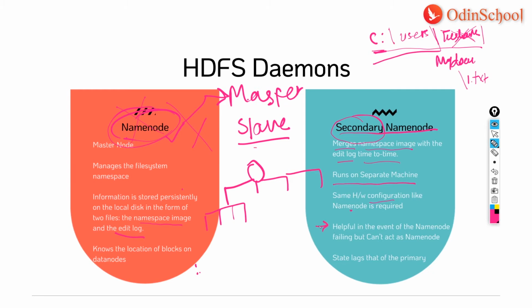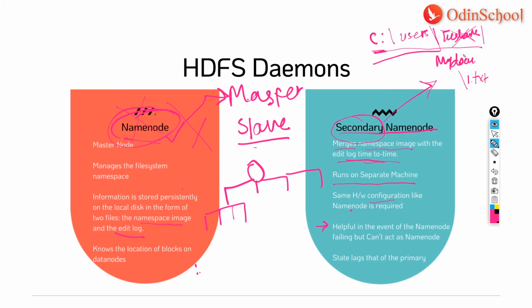So in this kind of failure event, the secondary name node would help you by giving you the logs, because it has at least the edit logs which are merged into the namespace image. So it will be able to give you the current snapshot of the file system namespace, and then you can recover from it. Of course, whenever you are recovering, your system would be down at that time, right? So downtime is definitely there. And even the secondary name node will not have an up-to-date snapshot, because the name node is managing all these things continuously, but in the secondary name node there is always a lag. So during that lag, if something happened, like this Tushar K directory was removed after the name node went down, then definitely you will not have the up-to-date snapshot, because the secondary name node still does not have that log.